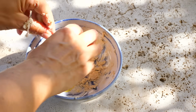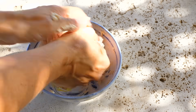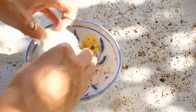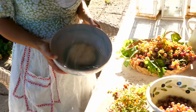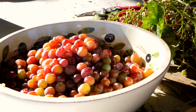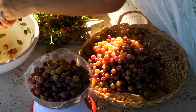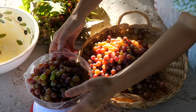I'm not an expert bread maker, but I do find that doing a little biga or a little pre-fermented yeast, water and flour and leaving it for 2 to 3 hours or even overnight helps develop a more complex flavor. I was short on time, so I only left this for 2.5 hours, I think, but it still did expand quite a bit. That is 2 kilograms exactly.